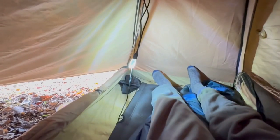Both sides of the second layer of the tent have an unzippable door. So entry and exit on either side. Plenty of room for gear storage, your shoes to keep dry, anything you need to keep under there. There's plenty of room, especially for as small as this thing packs away.